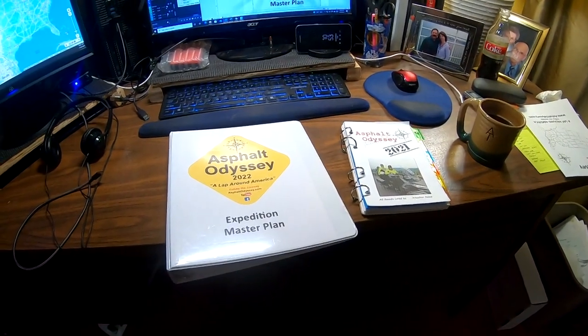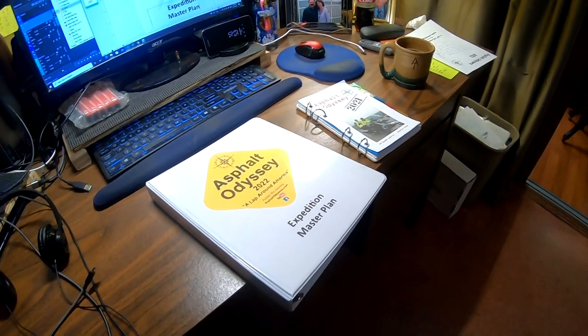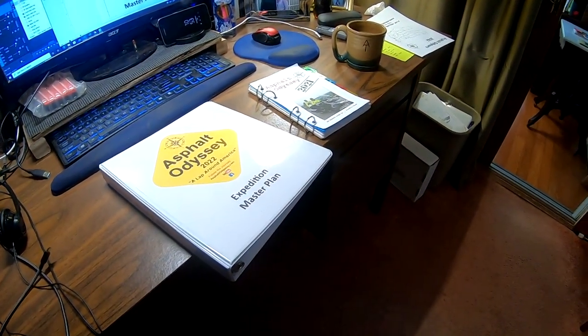My personal system divides into two basic categories: the pre-launch checklist, which is in a big binder, and the during-trip checklist, in a smaller binder. The big binder covers everything I want to pack and things I need to do in preparation — for example, I know I'm going to need to get an extra portable hard drive, a 1.5 terabyte drive, so I can back all the video up in two sources. If one hard drive crashes, I've still got everything on a backup.